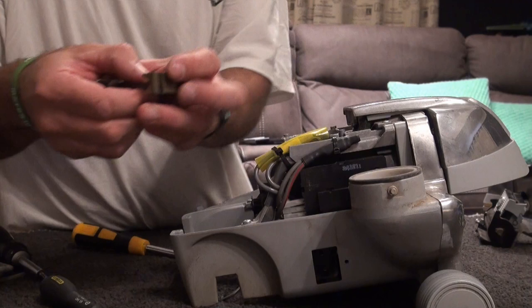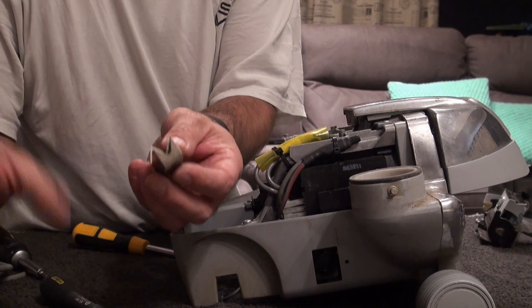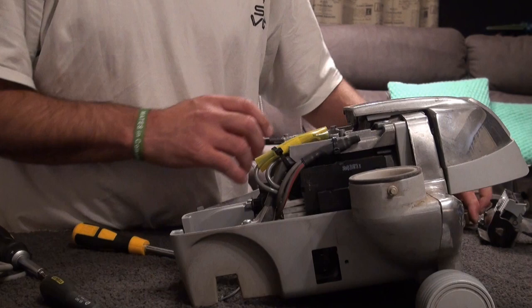So as you can see, all that's in there is your bearings. We'll give those a clean and then put some 3-in-1 oil in there, and then when we put them back on, we'll make sure they're centralised to put them back in. So just keep all that together over there. That's that part.